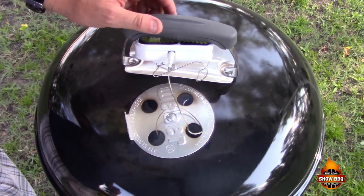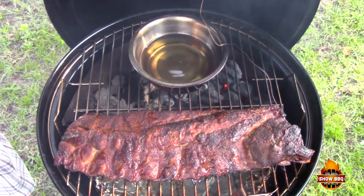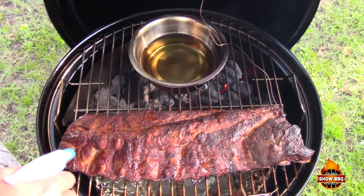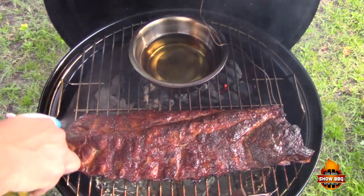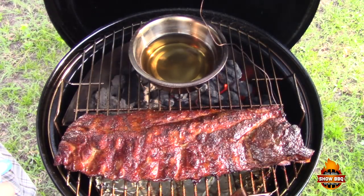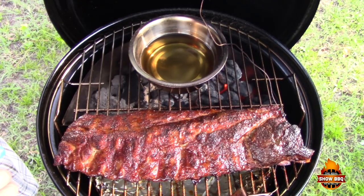All right, it's been another hour. Let's check on the ribs. Still got a lot of nice color. Some more apple juice. This Jumbo Joe, I'm really impressed with how it's holding this temperature. It's been somewhere around 225 to 230 this entire time.